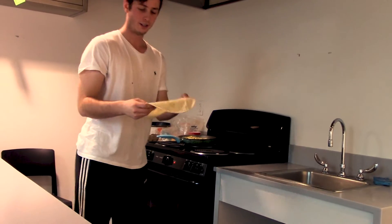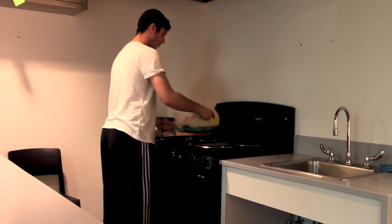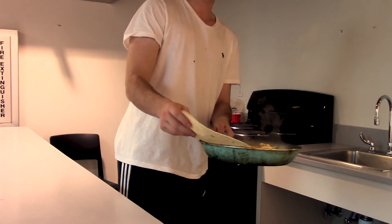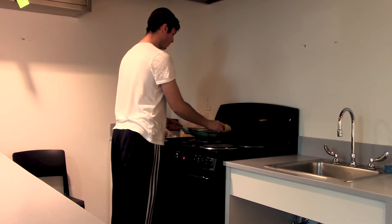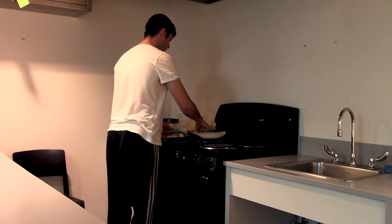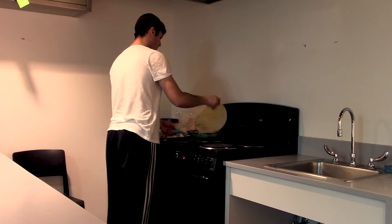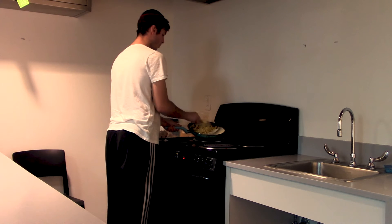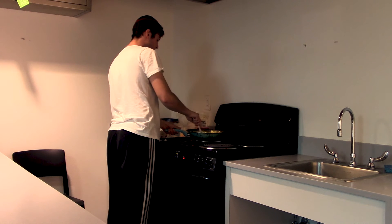Here is where things get cool. Take your pita, tortilla, whatever works — you've got to get that in there. You're going to take your eggs and move them over the tortilla so the tortilla is on the bottom of the pan. Just go like this, take these eggs and move them right on top of the tortilla so the tortilla can get nice and situated underneath. Move your eggs on top of the tortilla and make sure that tortilla gets nice and cozy under the pan.